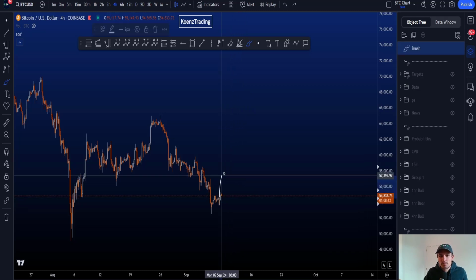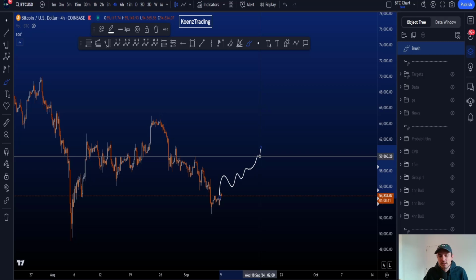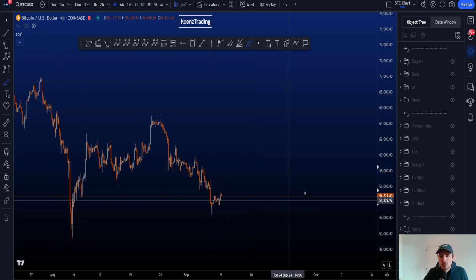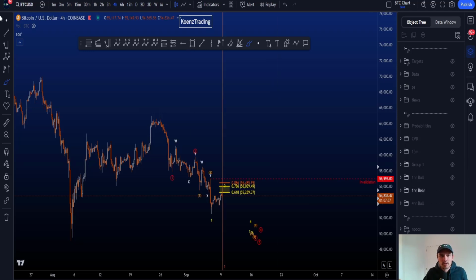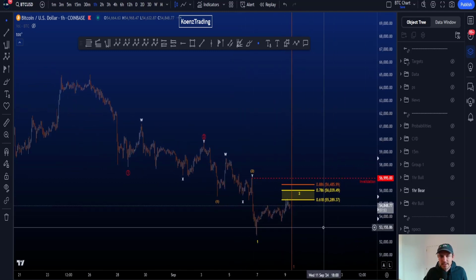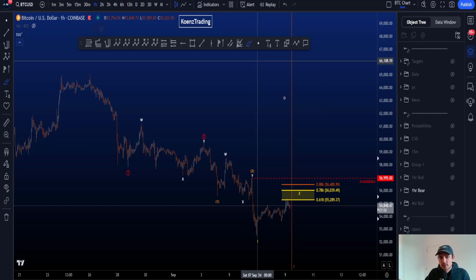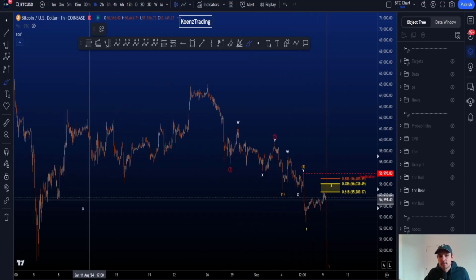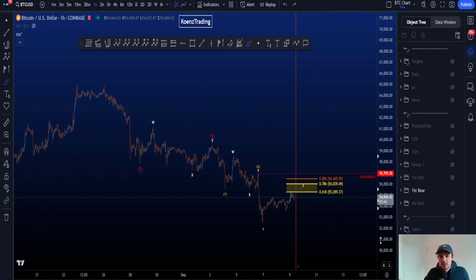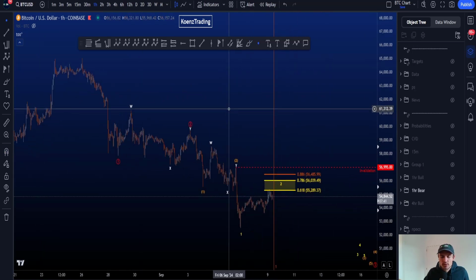Even if you do get a movement towards the upside, initially the probabilities remain higher that that structure to the upside is part of a bearish corrective structure for price to take out this low sooner or later. And of course, on the lower time frames, we can be a lot more precise in identifying what kind of structures we are looking for exactly. Now, the most bearish structure on a 1-hour time frame is that you have a finished 3-wave move to the upside, and now you look for a multi 1-2 to the downside.